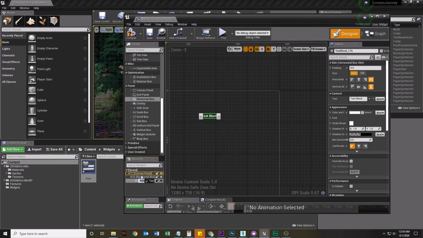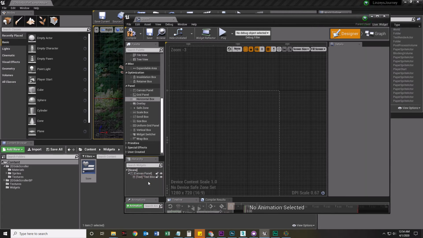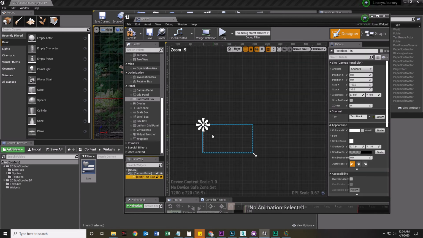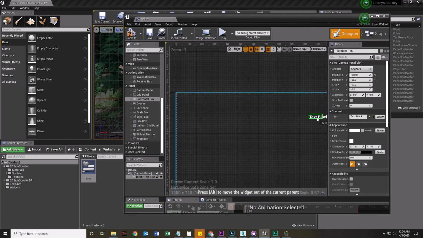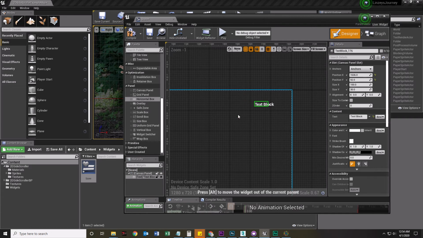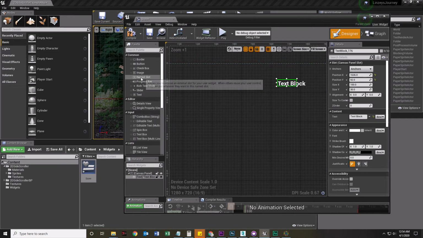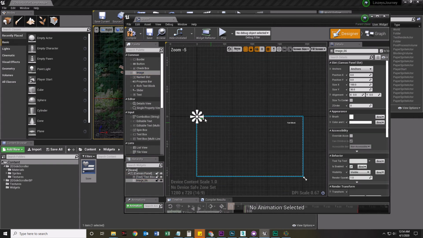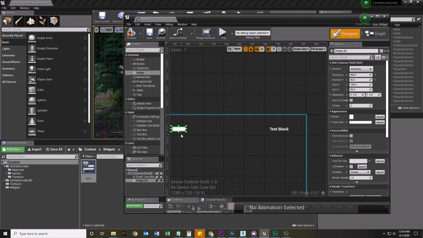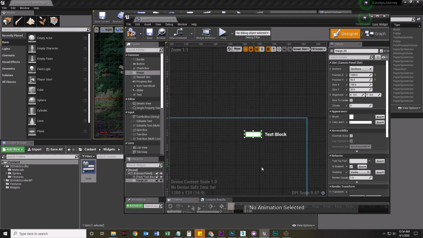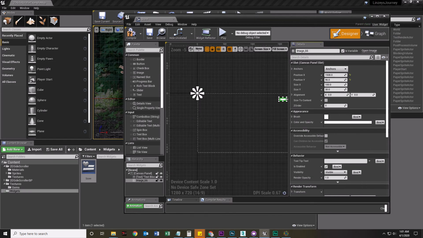I don't know what you want to do. I am just going to delete that. I'm just going to choose a text block. Where'd you go? Oh man, all the way over here. And the other thing I'm going to do is add an image. Okay, so I'm going to left click and drag the image down here. All right. And I'm going to be collecting gems, so I'm going to go ahead and create a gem image really quickly. I'll be right back.